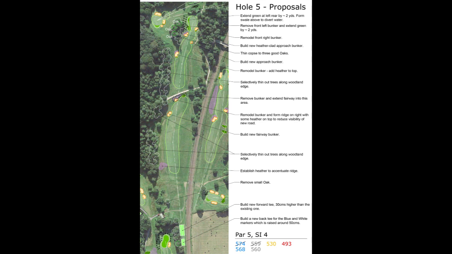On the fifth hole, the tee is long and thin and very narrow and would benefit from widening. We propose that it's actually built in two sections because the alignment's not very good following the boundary, and this would mean thinning and removing some trees to the left hand side. To create some drama for the tee shot, we propose that some heather is established on the left hand side of the ridge line.